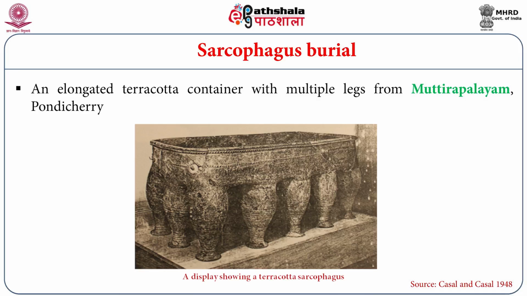This example is from the site of Muthrapalayam. You can see here 5 legs in 3 rows, and it probably had a lid which was damaged during the excavation. You can notice a beautiful decoration appearing on the exterior surface above. Probably in ancient times, people were tying flower garlands around these kinds of jars or even urn burials. Later on, that tradition was continued in ceramics. Probably because of this reason, you have this kind of decoration on top.